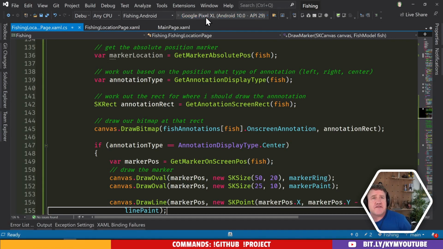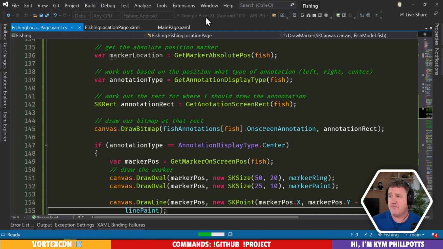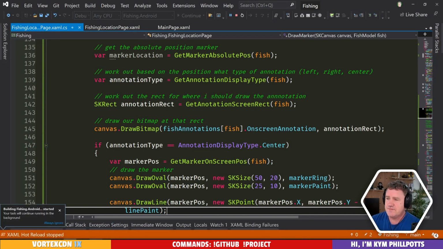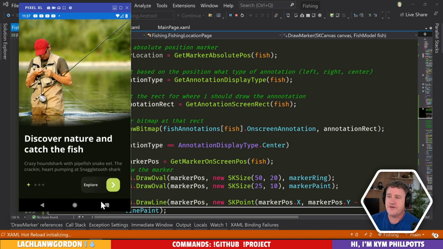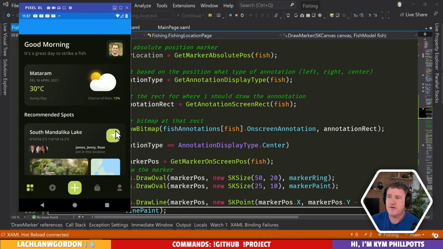I have no idea if this is going to work. I'm 99% sure it's not going to work. Possibly 100%. Maybe even 110% sure it's not going to work.